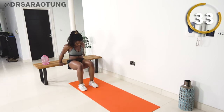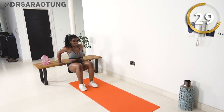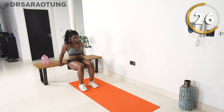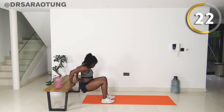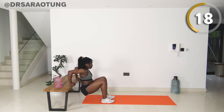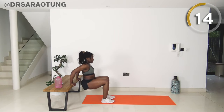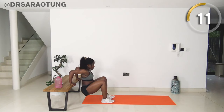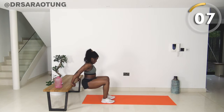So hands up on the platform, lowering the body down, pushing back up, going for full depth. So you really want to lower all the way down. If you want to make this easier, just bring the feet in closer towards the body, and that will essentially mean that you're carrying more weight through the lower body rather than the arms. And if you want to make it more difficult, then kick the feet out a bit. So make the legs nice and straight, so you're carrying more of the body weight through the arms.